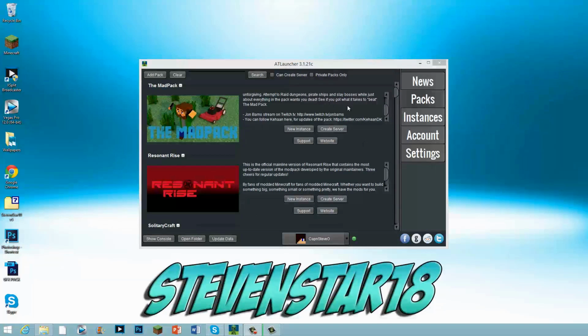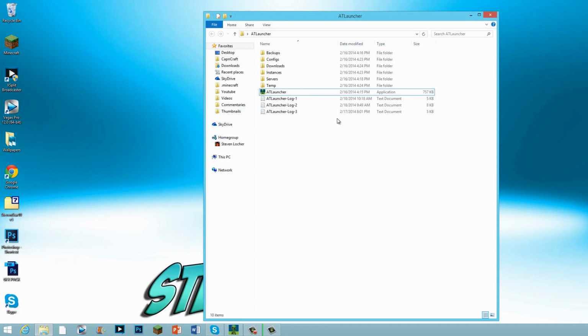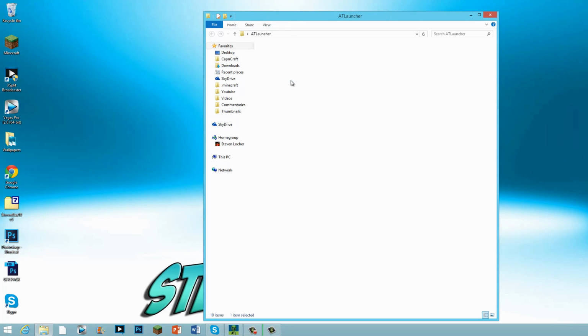So, you go to the pack section and click create server. Once you hit create server, it will add this. First you'll have this service folder already, and when you go in the service folder, it'll make your Mad Pack server. You could do this for all the other mod packs, but since I only play the Mad Pack on servers with my friends, here's mine.